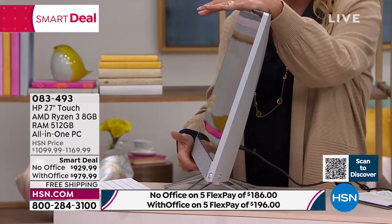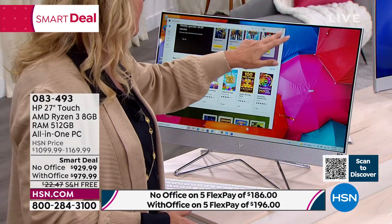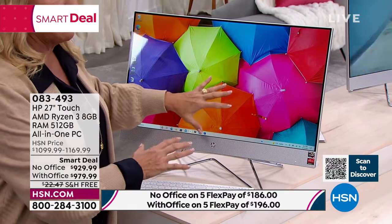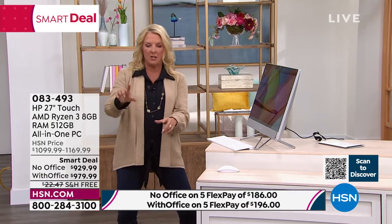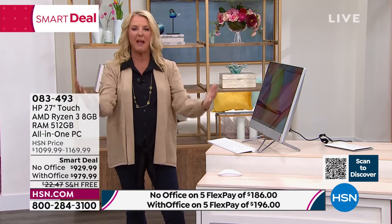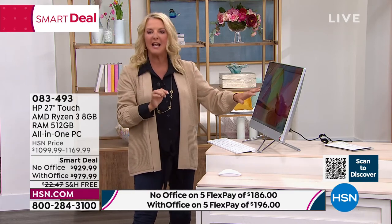Another feature: you can tilt it. So if you're in the kitchen watching a YouTube video on how to make the perfect scrambled eggs, you can see it beautifully. You've got the size and the touch experience. With a laptop touchscreen, you don't use it very often because it's awkward — you might as well use a mouse. But with this screen, it's supernatural just to hit it because it's right there and there's so much space. This is where you really want a touchscreen — on these really big monitors.